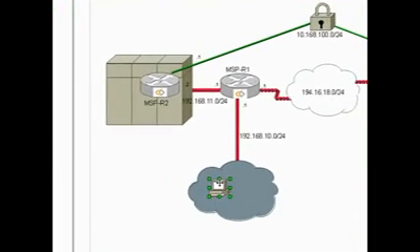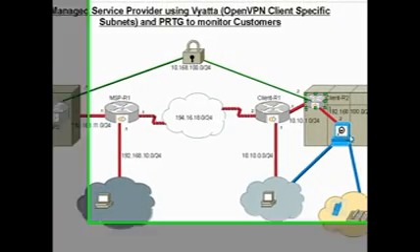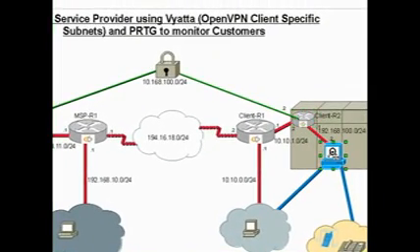So we're sitting over here, being our good managed service provider. We are coming in remotely across our tunnel to our customer, dropping into this box, dropping into PRTG. And then once we're into PRTG, we can then monitor voice on these two networks here. What's really cool about that is if you were to give yourself a static IP, obviously being careful of the default gateway that you set over here, you could look at their management VLAN.